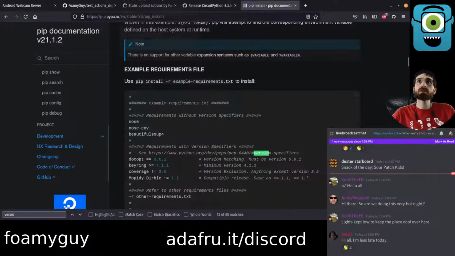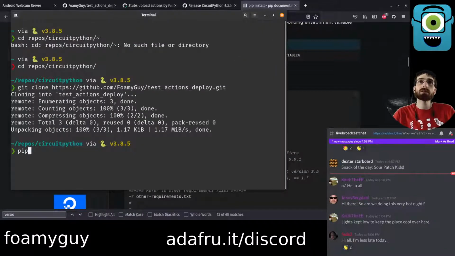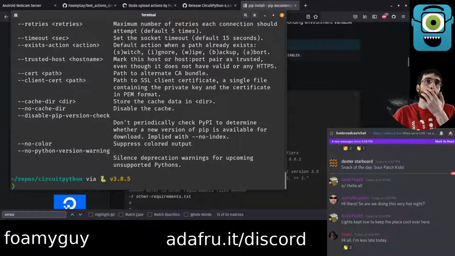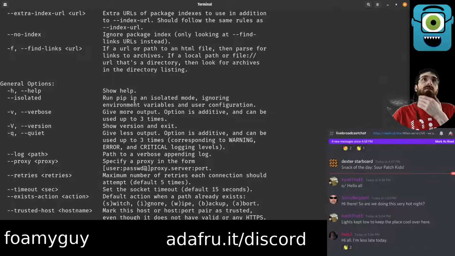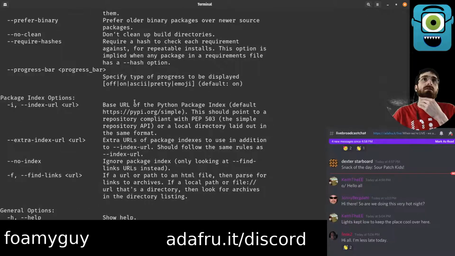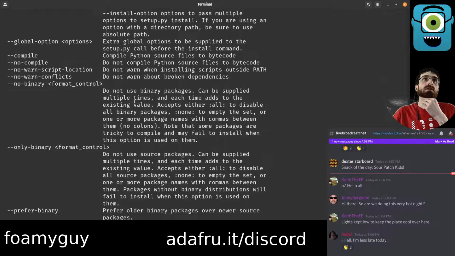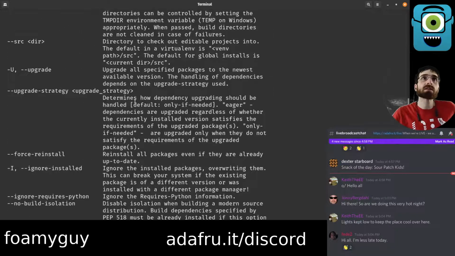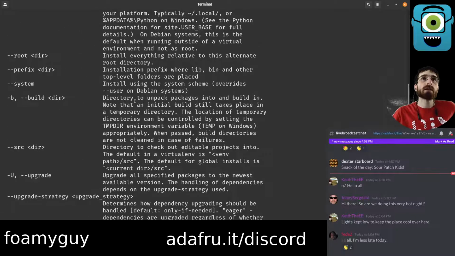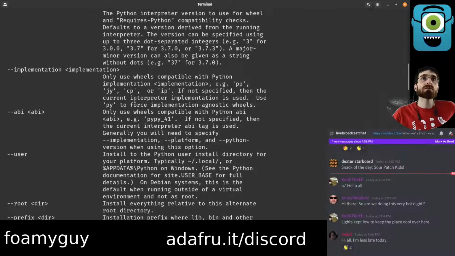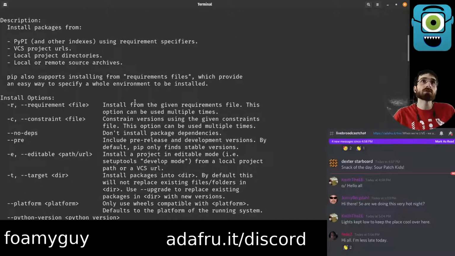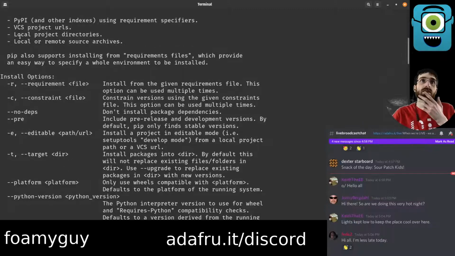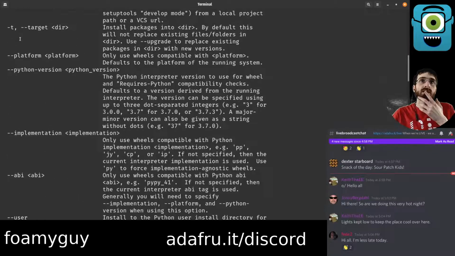Why don't we run this? Pip install, what's this? Let's try to see. There's a lot of options, aren't there? Okay. Basically, I think there's a flag that's like include dev versions, right? Include versions that aren't necessarily the stable one. Platform.